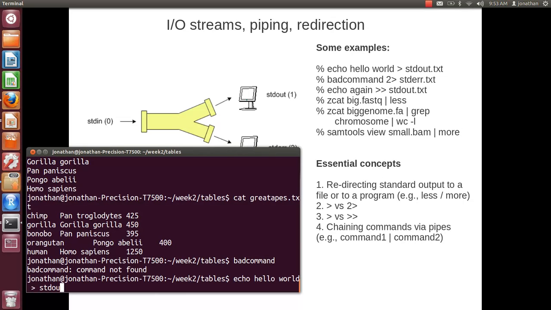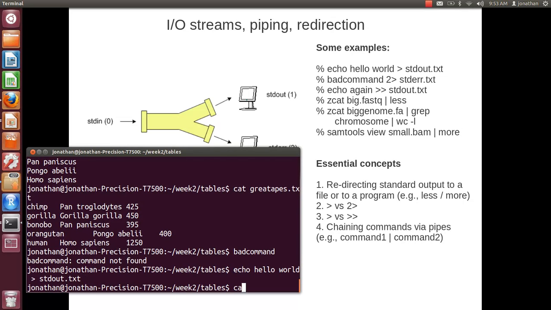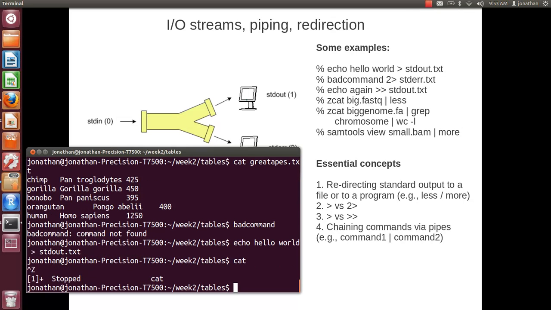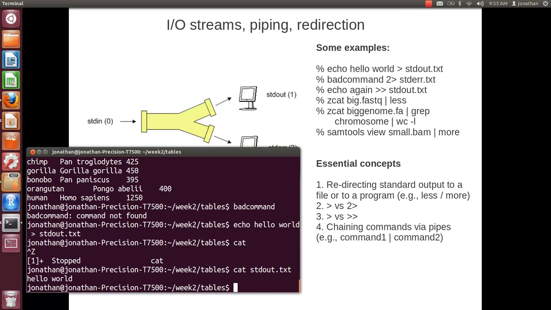Let's just call it standardout.txt. So what's in standardout.txt is hello world. What we did is redirect the standard out from its default location, which is to get dumped to your terminal, and instead captured it in a file called standardout.txt.